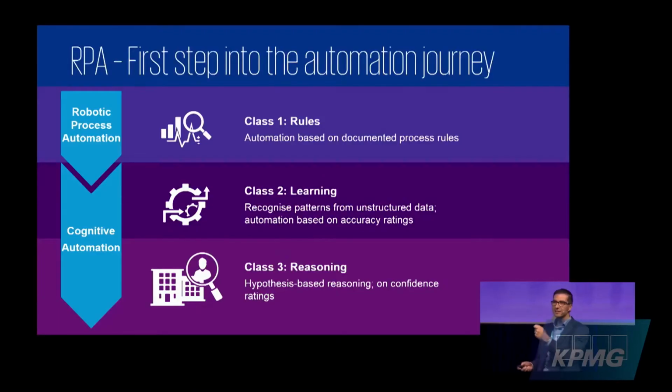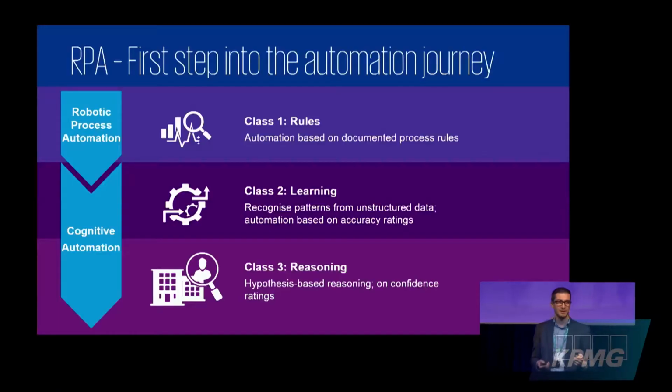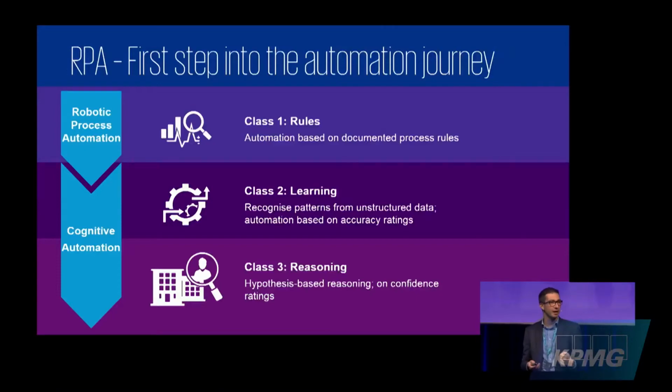Now, if at a certain stage the intern would come back and say, listen, I need to take a decision now. With the instructions that you gave me, I can't really continue to the next steps. That is something that RPA cannot solve. Usually we would notice that if you adjust the process a bit, you would be able to actually document those decisions as well. So if this happens, then do this. And if there is a rule around that, the second iteration of the RPA would be able to handle that.